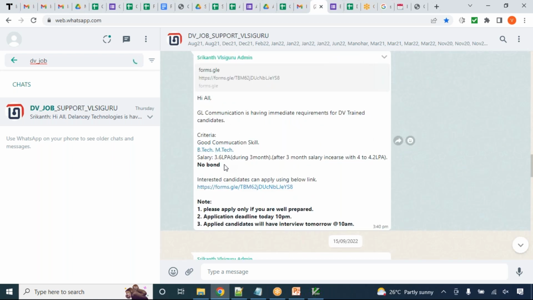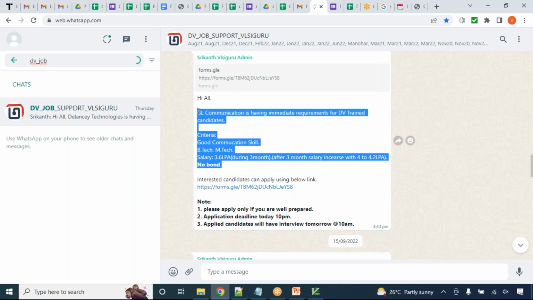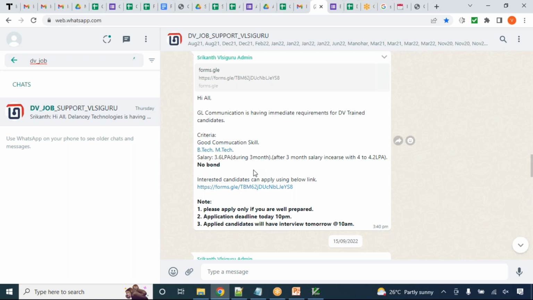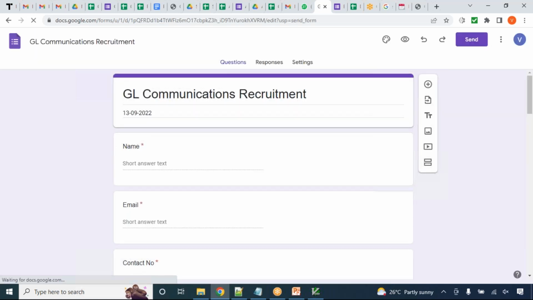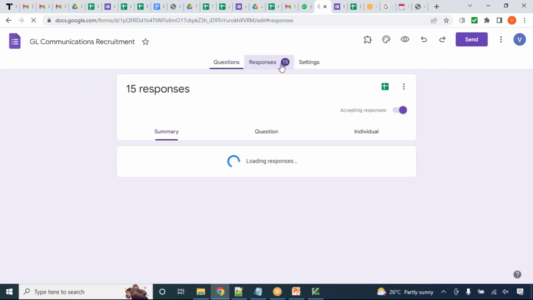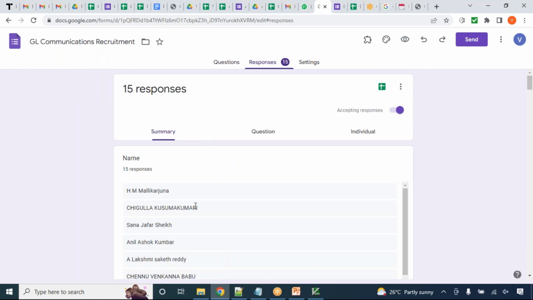They were okay to hire even with 2 months of training. Even with Verilog, they said even if the candidate has completed digital and Verilog, they will hire. Even with that, we had a tough time making people join. I mean, it was a very good opportunity. I've seen the profile, it was a good opportunity to work. I had a very tough time convincing people to apply for these jobs. Hardly we had 15 people, including the people who are currently undergoing training and those who completed it long ago. This is how many applied.